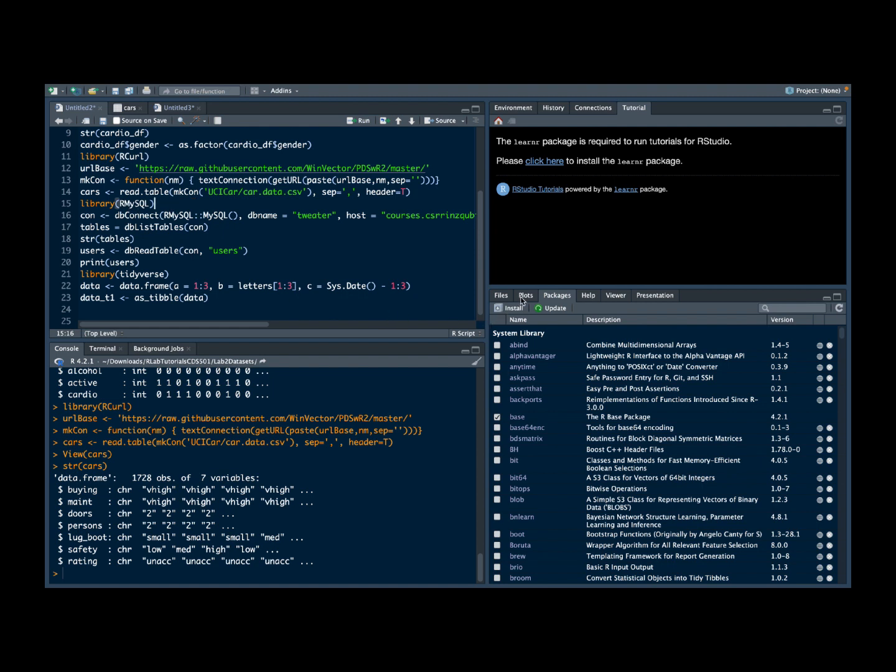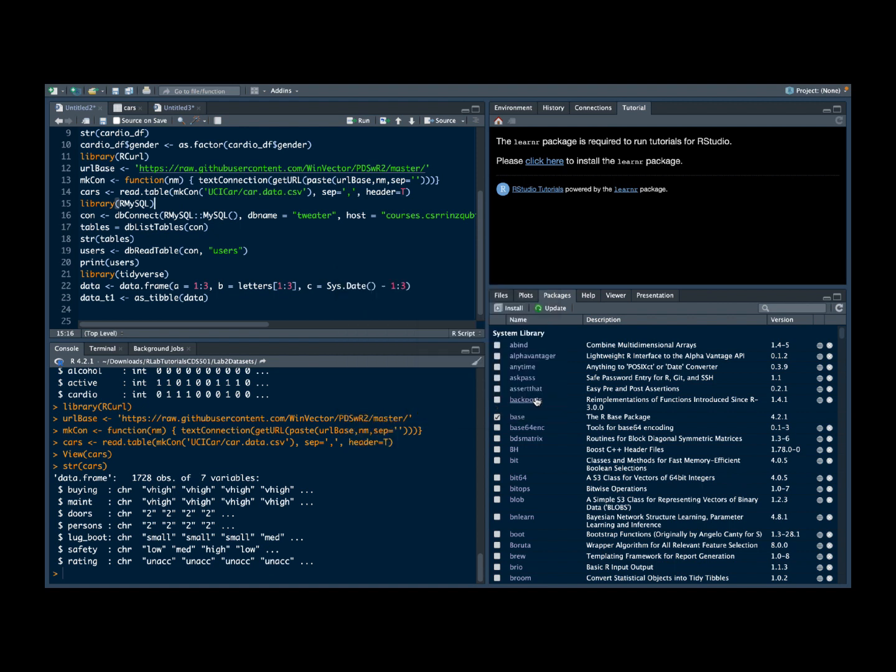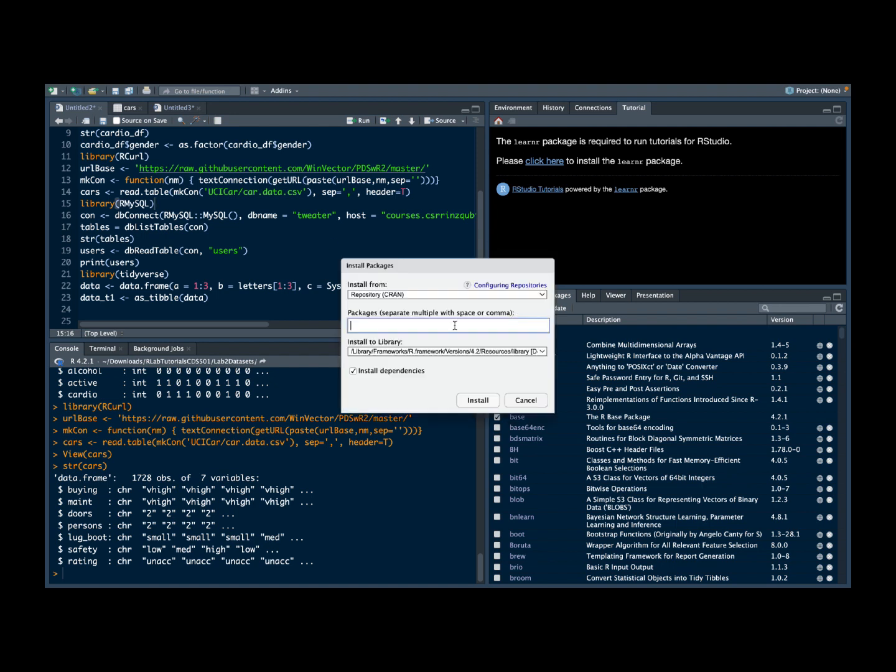There are other databases like RSQLite. We have so many databases, so it depends on the one you are used to. You can use RPostgreSQL, ROracle. I think we have ROracle.